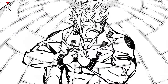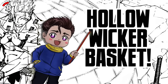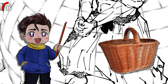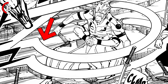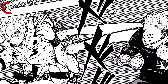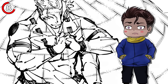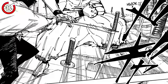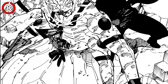Sukuna had another anti-domain shield called the Hollow Wicker Basket. This technique is the OG of the simple domain. The Hollow Wicker Basket creates a spherical barrier around the caster that looks exactly like a woven basket. When activated, that guaranteed hit you'd expect from a domain expansion gets cancelled, meaning any attacks aimed at Sukuna will miss. But it doesn't block his enemies from using their techniques. Usually you can't use your own cursed techniques simultaneously, but with Sukuna and his extra pair of arms, he can use other cursed techniques too.